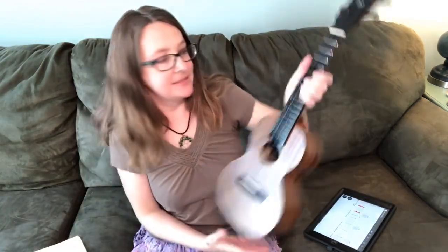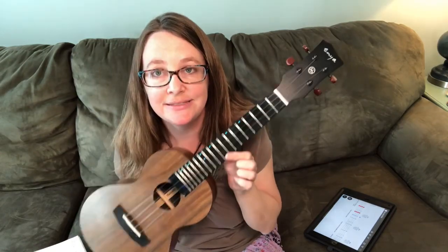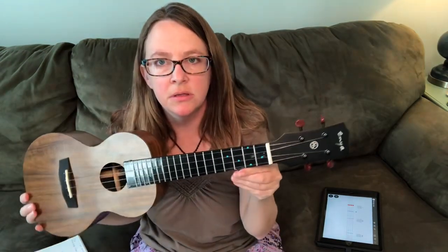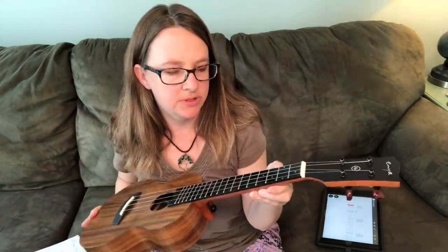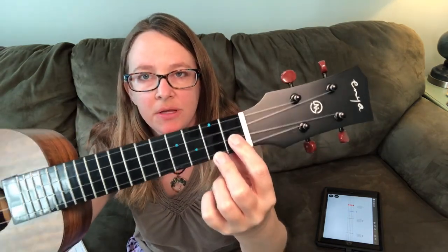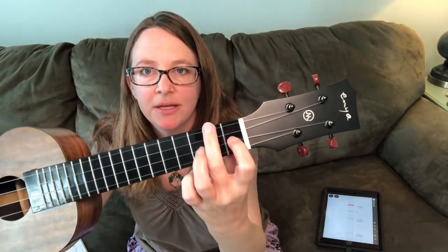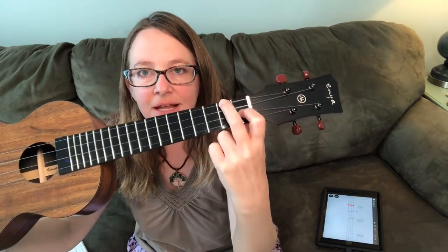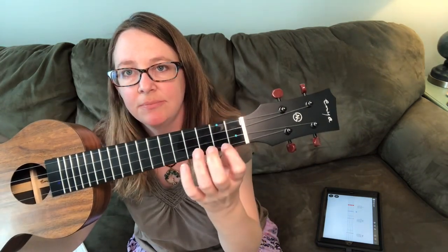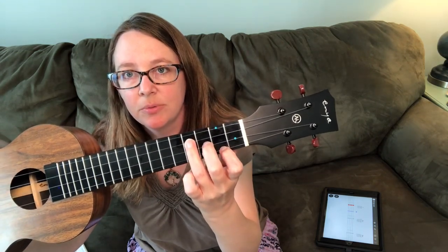Another thing is this LED light. This board lights up as the song's going. Okay, so this is how the LED board lights work. So right here, in the song where I have it paused, I was playing an F chord. And then the next chord is the E minor chord. And it shows you the E minor chord where you're going to be putting your fingers next.